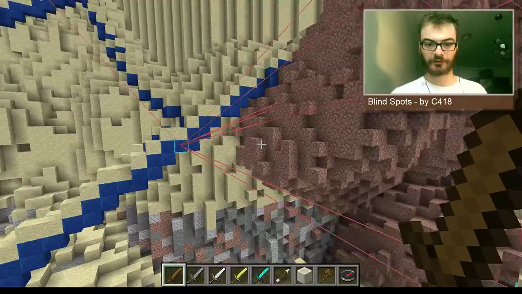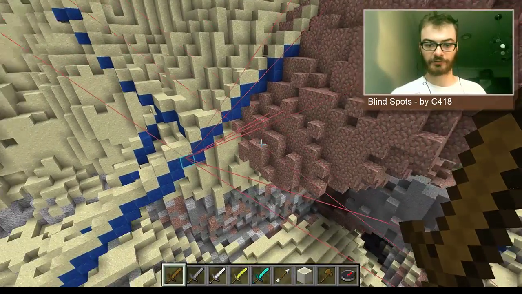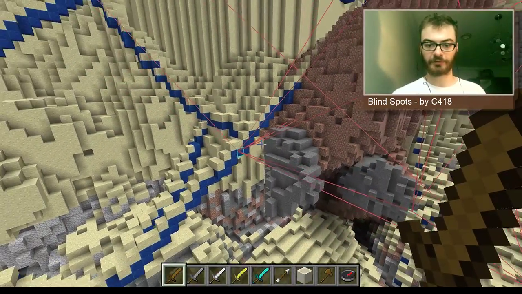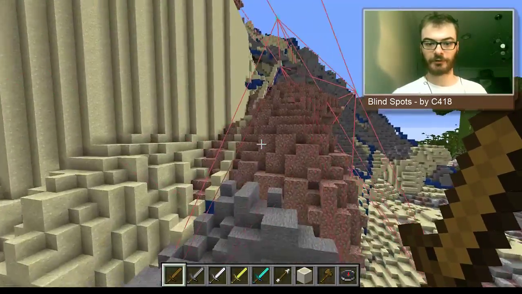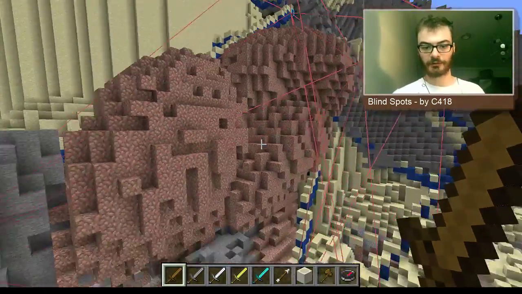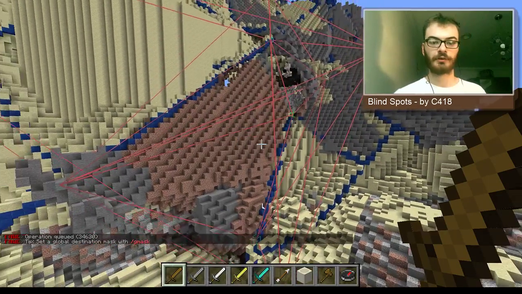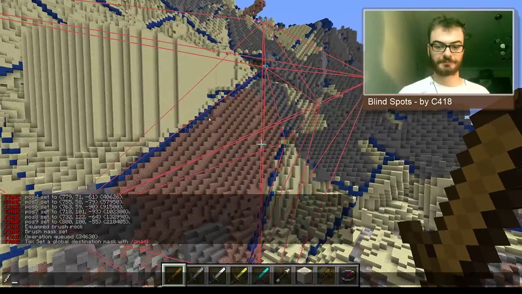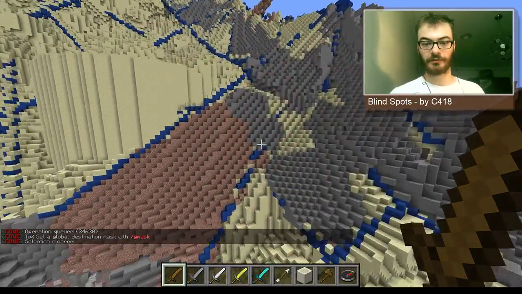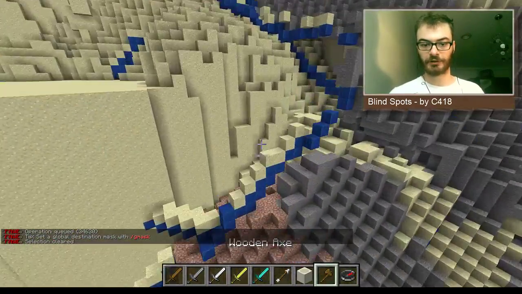Just trying to fill out this triangle, this square here of the actual surface, but what we're going to be left with is a floating surface, but we'll deal with that when we come back later. Alright, I think that's good enough, so we set that to air, and whoosh, we have another triangle, or not triangle, but polygon.